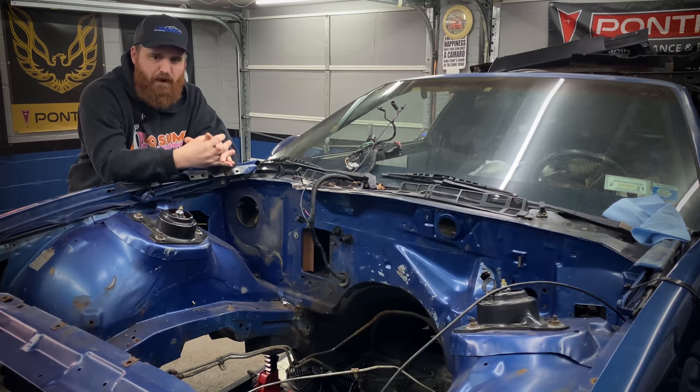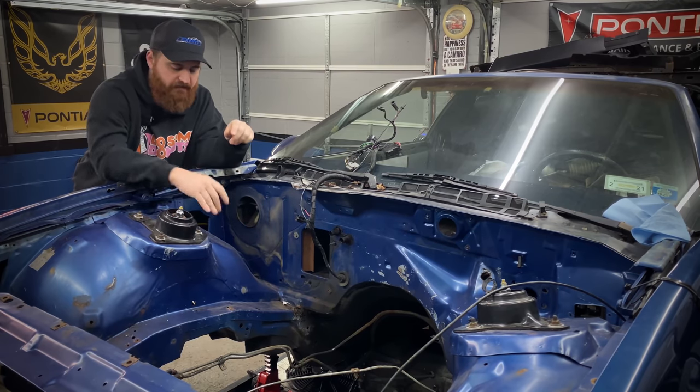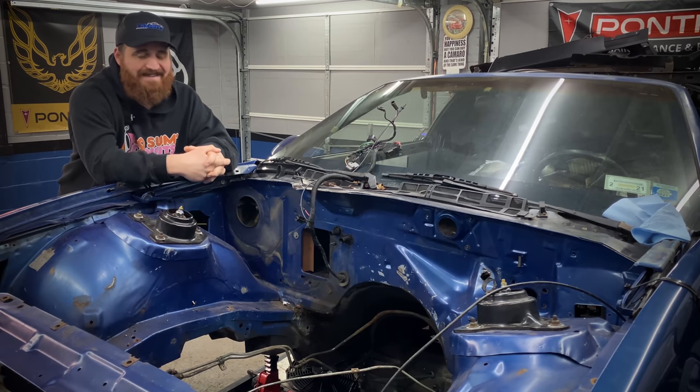I don't think I'm gonna prime this. I'm just gonna put some primer on the bare metal spots, but everything else, the paint is in pretty good condition, so I'm just gonna Scotch-Brite it, then base and clear it.